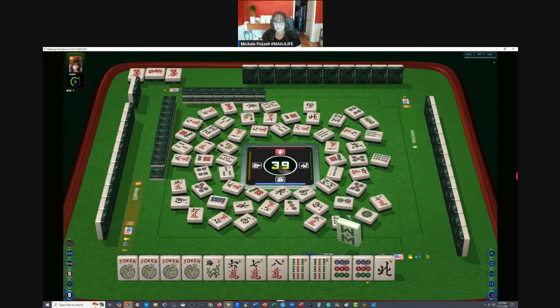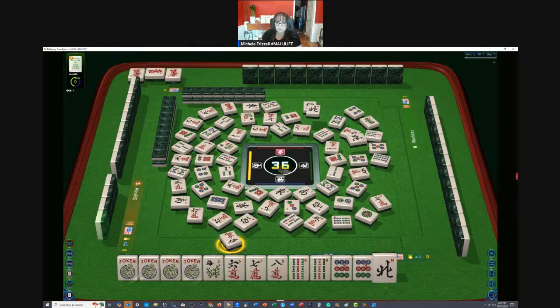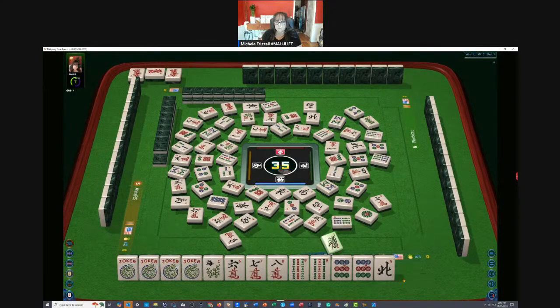9 characters. 8 bam is out. 8 bamboos. If a flower goes down, I would not quint because that would expose 3 jokers. That would be really risky. 5 dots. If a 9 goes down, I would pung. 4 characters. Shoot. 1 bamboo. Come on now. We need a flower. We need a flower.